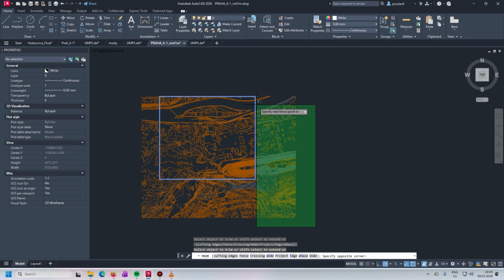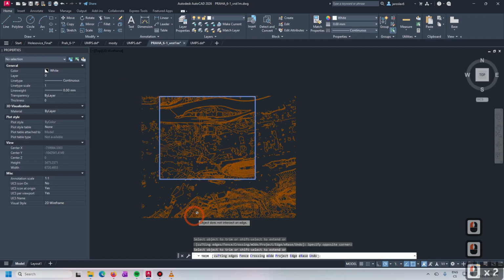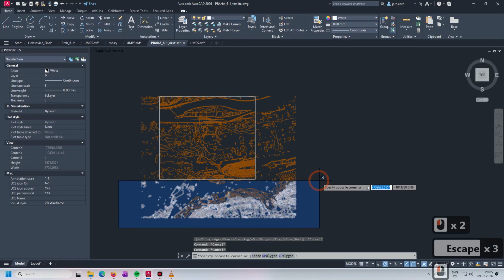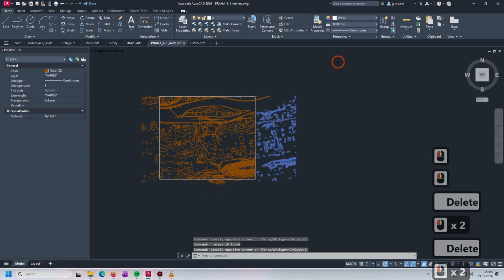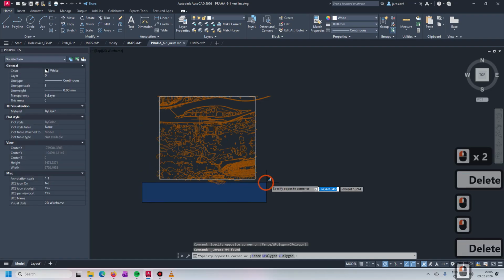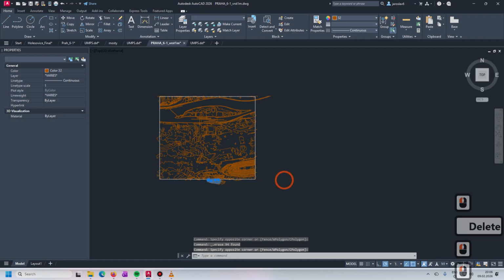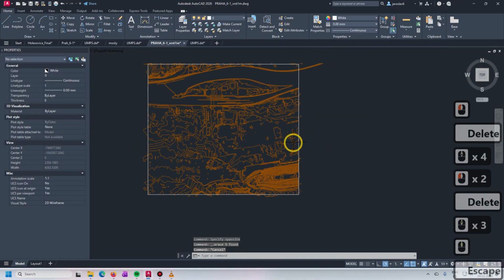So I select all of these, I select all of these, I select all of these, and the rest I can just delete, selecting like this. I think we don't need to clean it completely, but at least remove the elements that we don't need. Perfect.